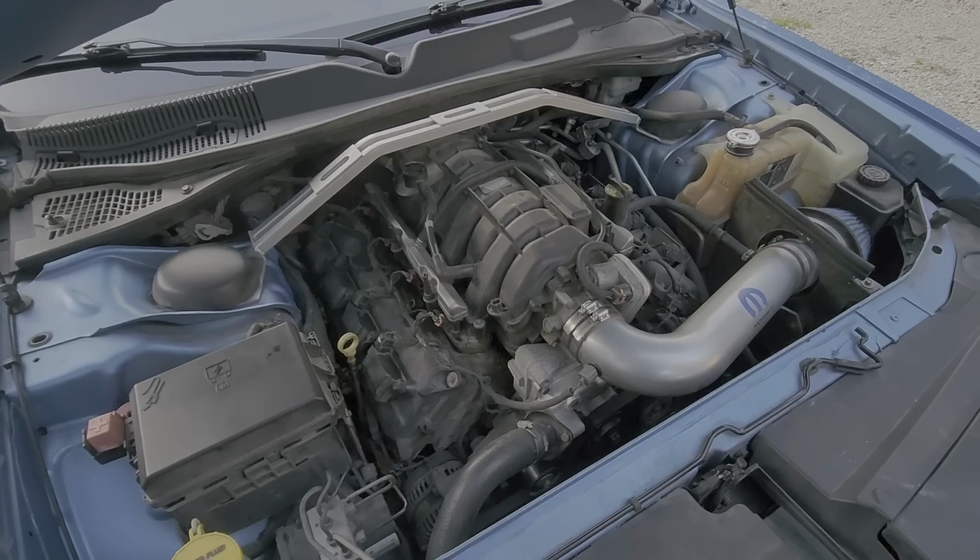I got some bad news, unfortunately. My blue Challenger right here, unfortunately, at 266,000 miles, has started making some bad noises from the top of the engine. Pretty sure number 6 lifter has left the building or it's on its way out. And the transmission started slipping on the 11-hour adventure through Wisconsin, Iowa, Illinois, then back to Wisconsin. So that's 2 weeks out to even get that into the dealership.